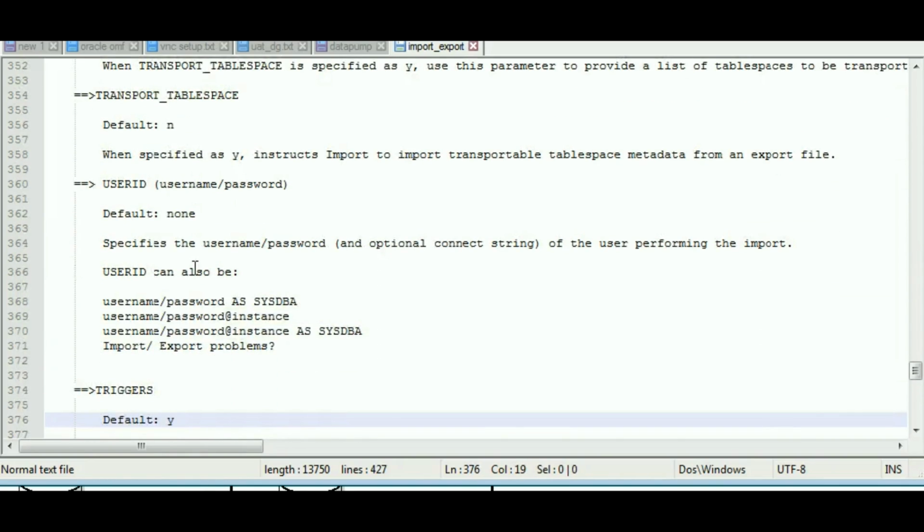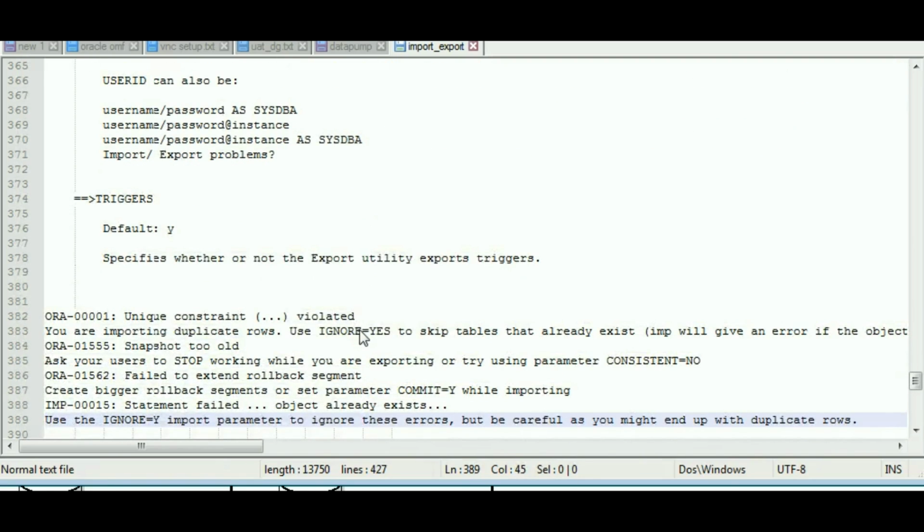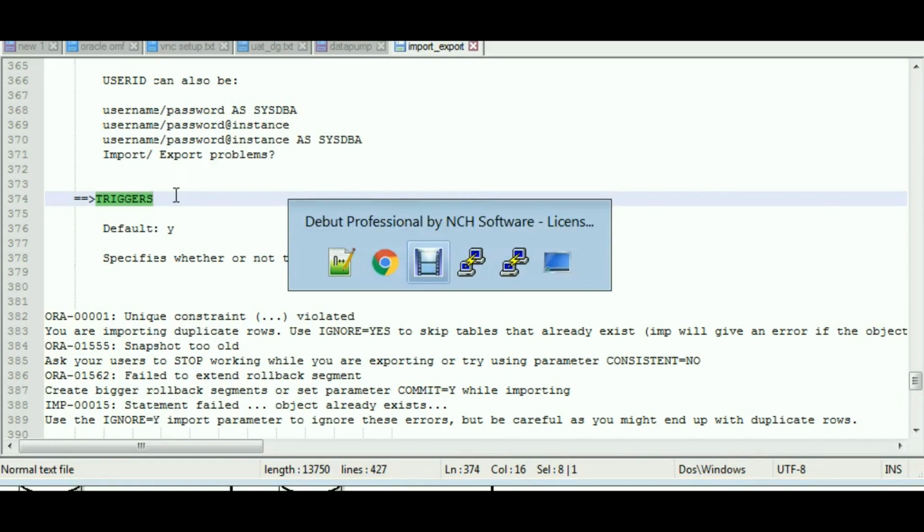We can see this parameter in each and every statement. It is a mandatory parameter. What are the types? What is the role? It is sysdba. When we are connecting to a remote particular database, we can specify the database name, then the role and the user, sysdba. Then triggers equal to y. What is the parameter? Triggers equal to y. This takes backup of triggers.